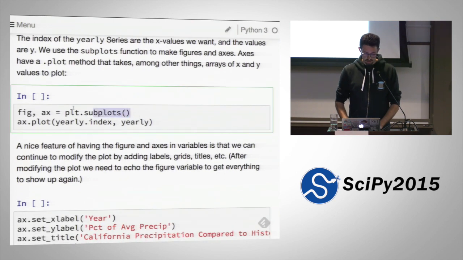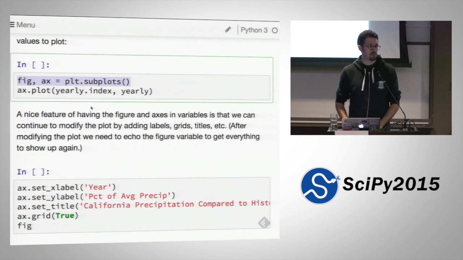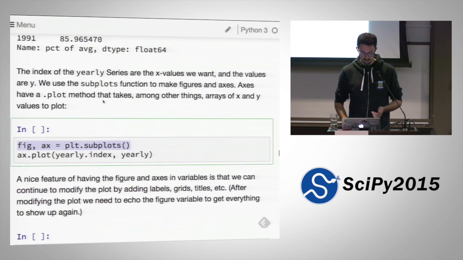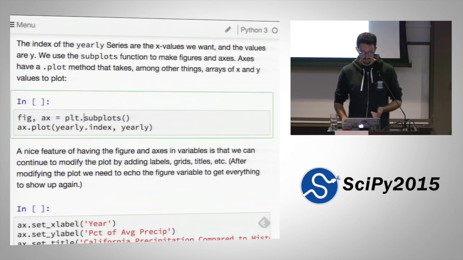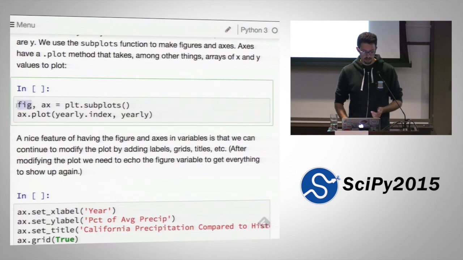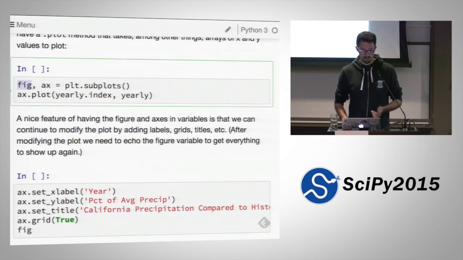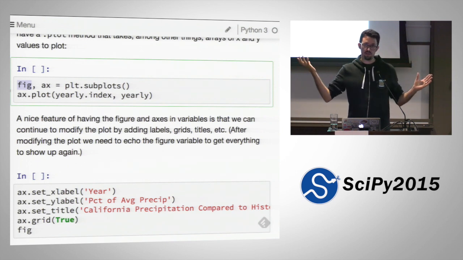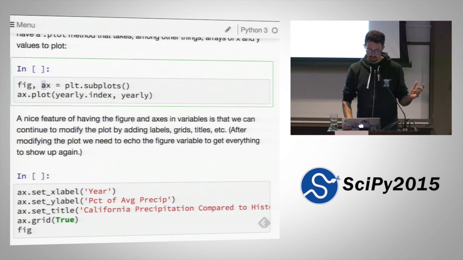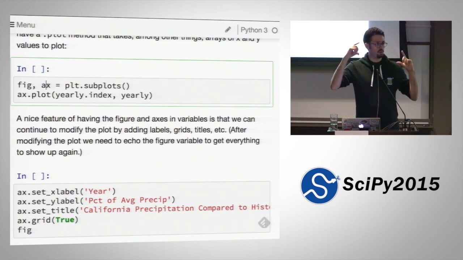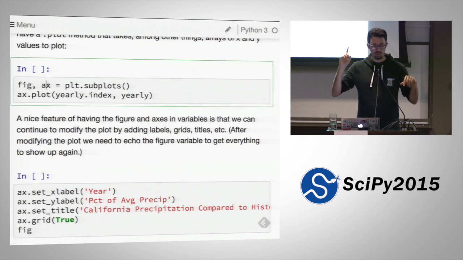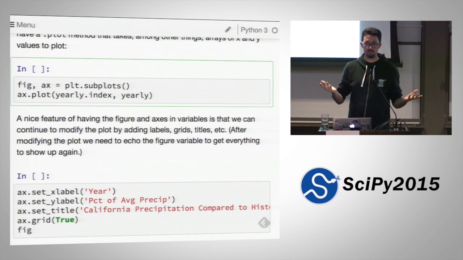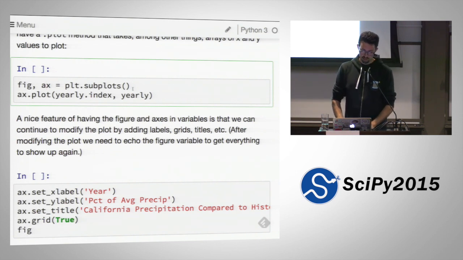Now, one thing about matplotlib is it starts to get a little bit more verbose. When you're working with matplotlib, you need to get a hold of something actually on which to draw your plots, and we do that with this subplots function. I'm getting back from that a figure and an axes variable. The figure is the highest level container for things in matplotlib, and an axis is one individual plot. In this case, we're just going to have one plot in our figure, but you can imagine having several, right? In a figure, you might have several subplots. So that's why we do this.